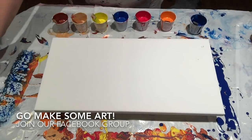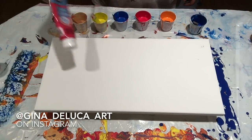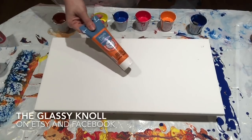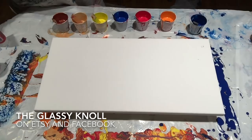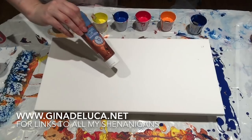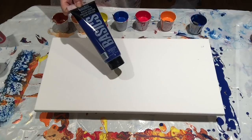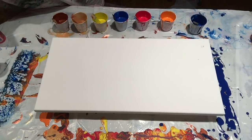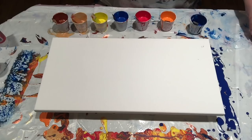I'm gonna make this a quick one because I have a gig to get ready for. So, metallic red, artist loft, metallic orange, old gold, metallic lemon yellow, copper. I have some phthalo blue. Did I forget anything? Metallic blue, also artist loft.